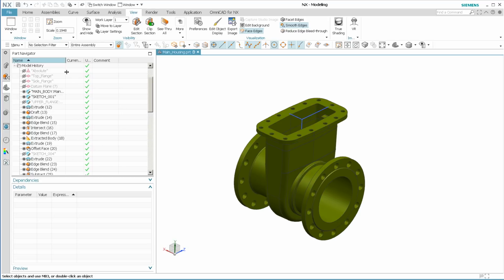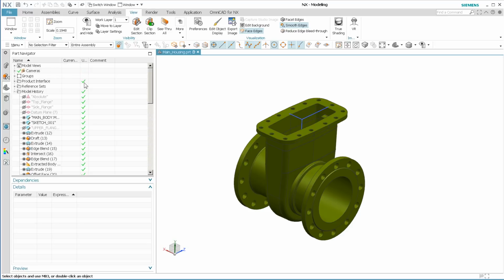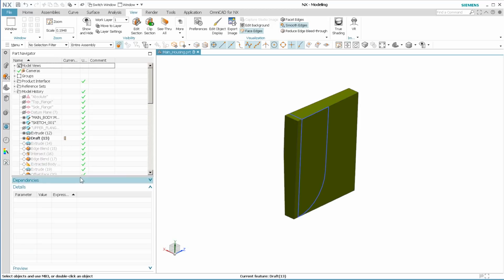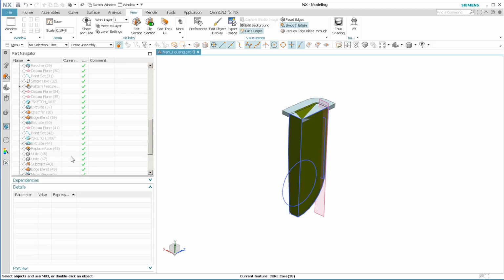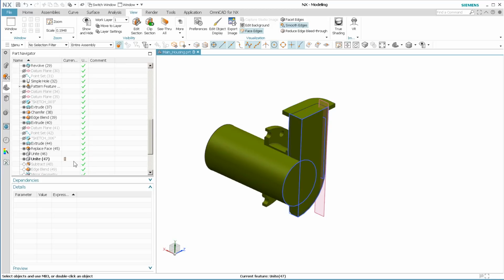And again, the way that I like to work is I like to keep a relatively tight tree, just like that, and these are my updates. So if I come in here and make a change, you'll notice the make current feature just pops it right in really quickly, and just like that, I'm navigating through my tree.